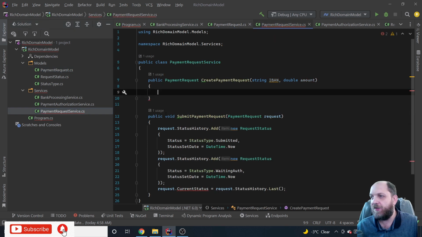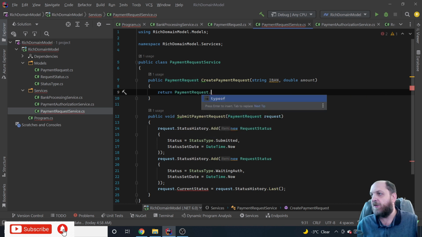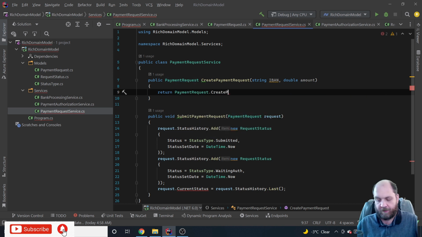And now in the service, first, the service is needed because services usually don't just create a request and that's it. You also interact with your database because you might want to read from the database or persist data, or you might interact with other services or other repositories. That's why we use services. But in our concrete example right now, we could just return payment request and we'll have this create payment.